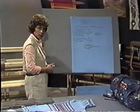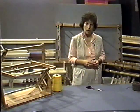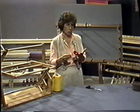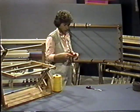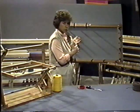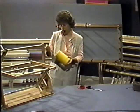So let's go ahead and do that, okay? What we're going to do now is measure the warp, which we'll then go and put on the loom. This is a guide string that I have already pre-measured to the length we want the warp to be. This is a warping board, and this is a warping mill. And what I will do is show you very briefly how the mill works, and then we'll actually do the work on the board, because that's the one that most of you will be more likely to have.